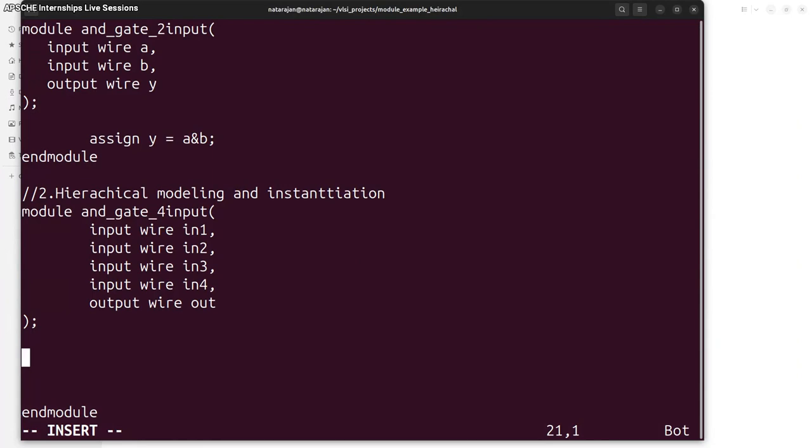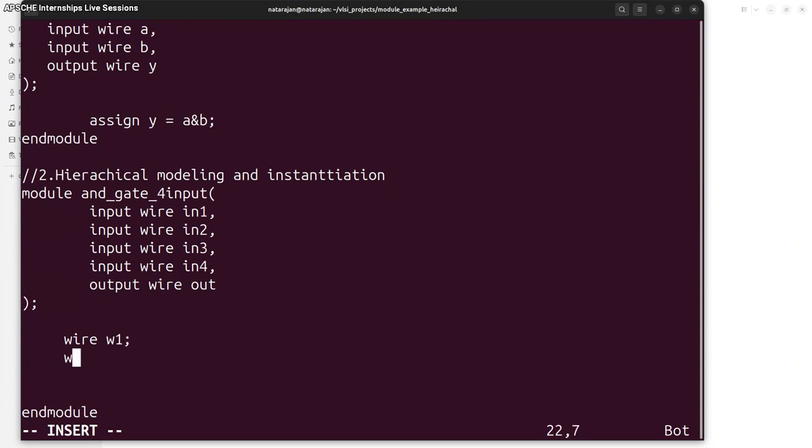So what I'm trying to do now, internally I need 2 wires. Internally I need two things to connect. So I will use wire 1, and I will use wire 2.